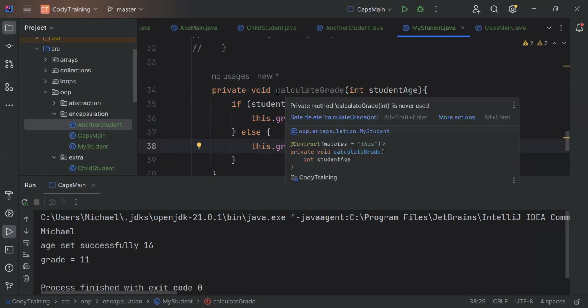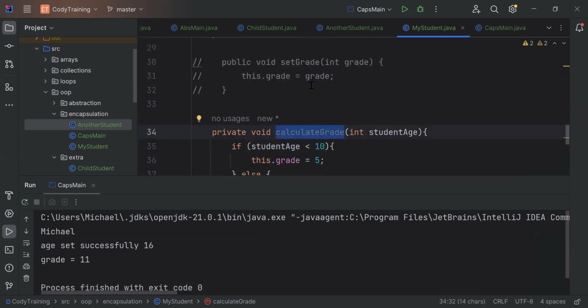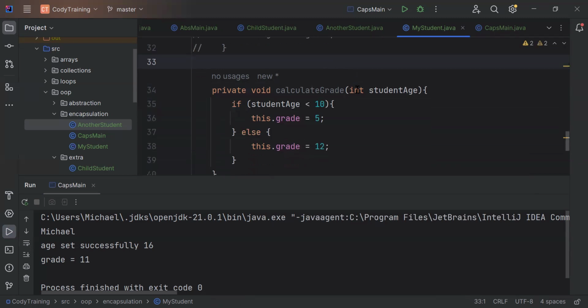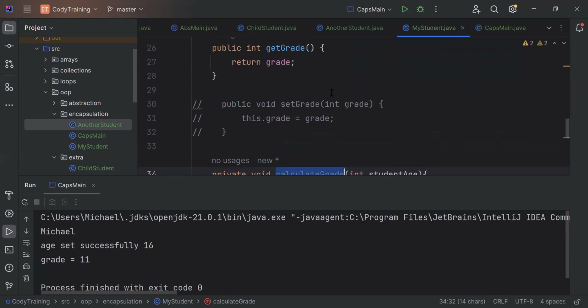So now I finished implementing my calculate grade, but I still didn't call it anywhere. You know where I will call this calculate grade? Where? You don't know. Okay. First, you see that this calculate grade is private, right? So what does this mean? Only accessible in the class. Yes, exactly. It's only accessible in this class. So I will call it here somewhere in this class. Where exactly?